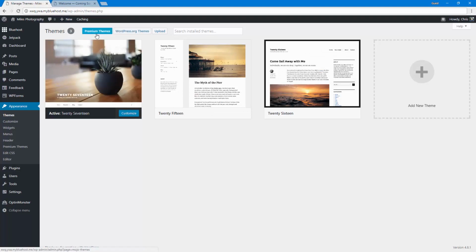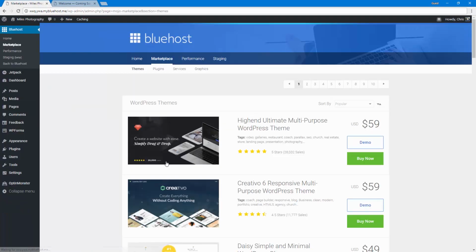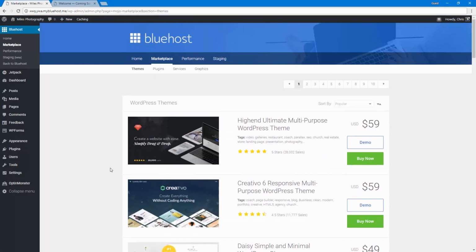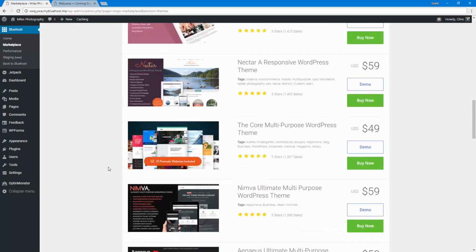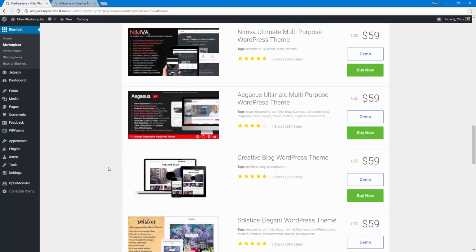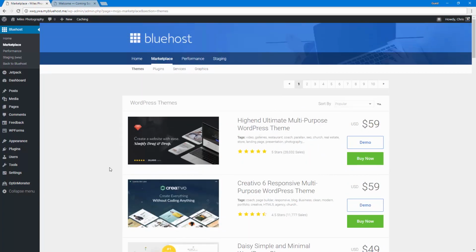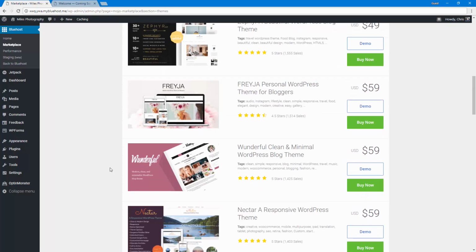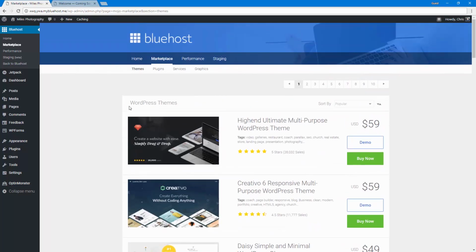So there's two categories: premium themes and WordPress.org themes. The premium themes are provided through the Mojo Marketplace. The main difference between premium and WordPress.org is the WordPress.org ones are free, these ones cost money. The reason you might want a premium theme, usually it's sort of an all-in-one package. And you can find something that's useful for a specific niche. Like if you have a restaurant site, you might be able to find a restaurant theme. Or if you have a recipe blog that's focused on publishing recipes, you might find one that is designed especially for that, right? And it might save you a lot of time and energy that way.